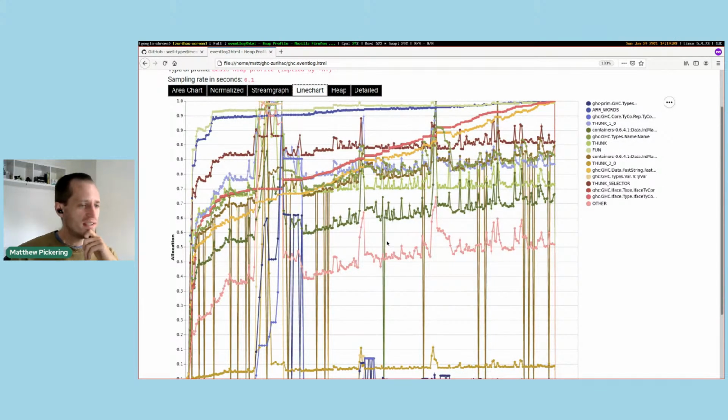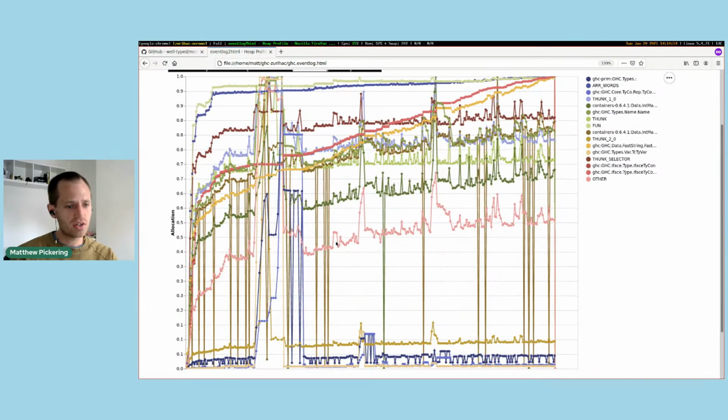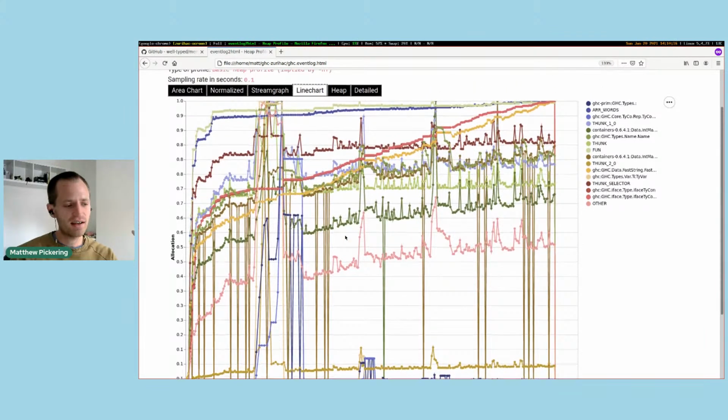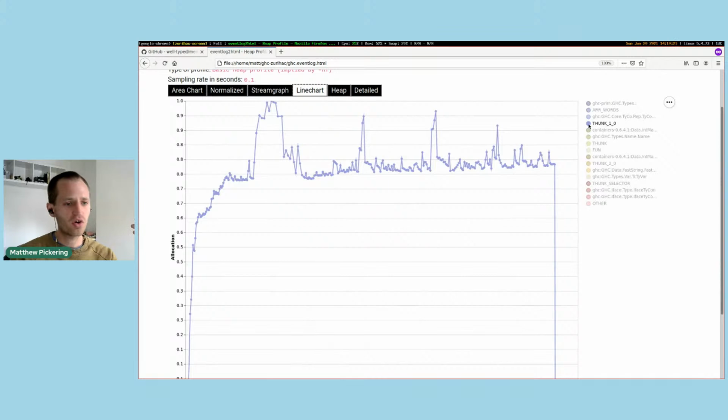And line chart view is no longer a stacked view, and what it does is it displays, for each band, so let's take thunk10, for example. It finds the maximum value that thunk10 ever was during the run of the profile, and then normalizes all the other results based on that maximum value. So a value of 1 indicates that at this point it was the highest it ever was in the whole profile, and at these rest of these points, it was only about 80% of the maximum value.